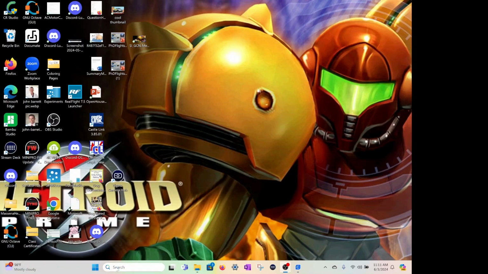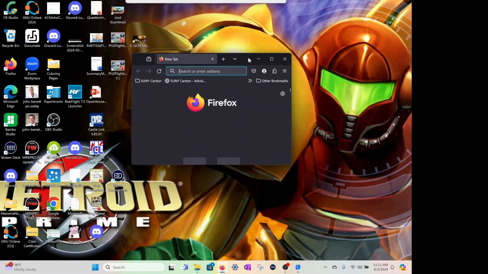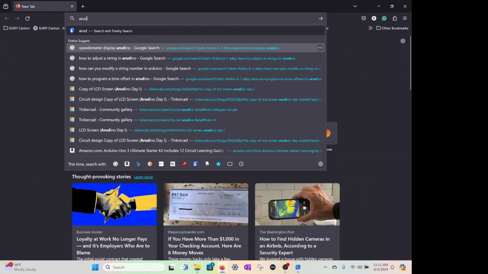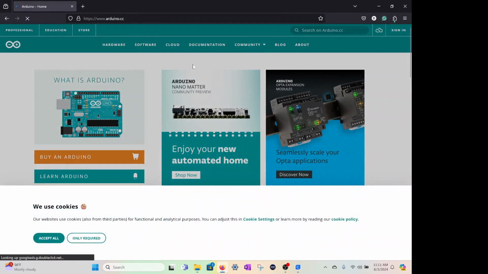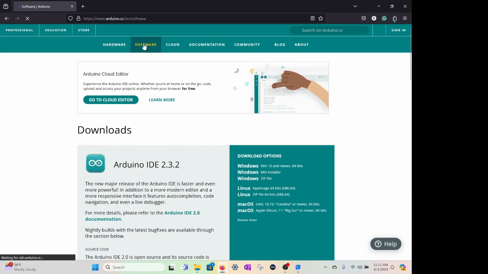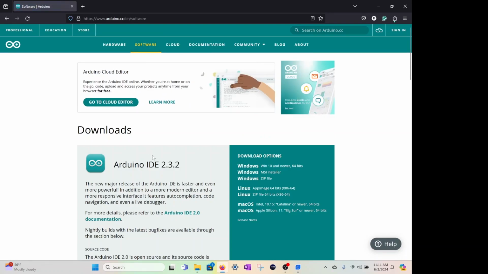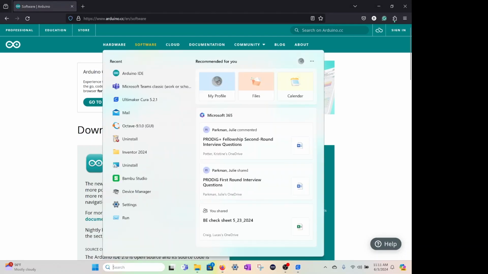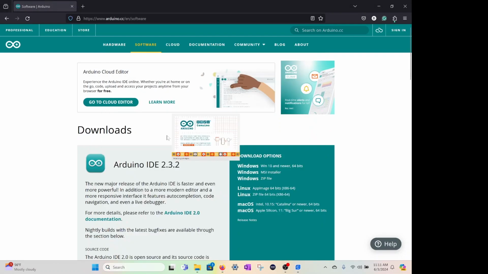What you're going to do is first open up a browser, and you can go to Arduino. And you can go ahead and download. So you want to click on software, accept all, software, and then go to your system. So here's Windows, Linux, or Mac. All right. So download it, install the program, and I have it right here. So I'll open it right up.